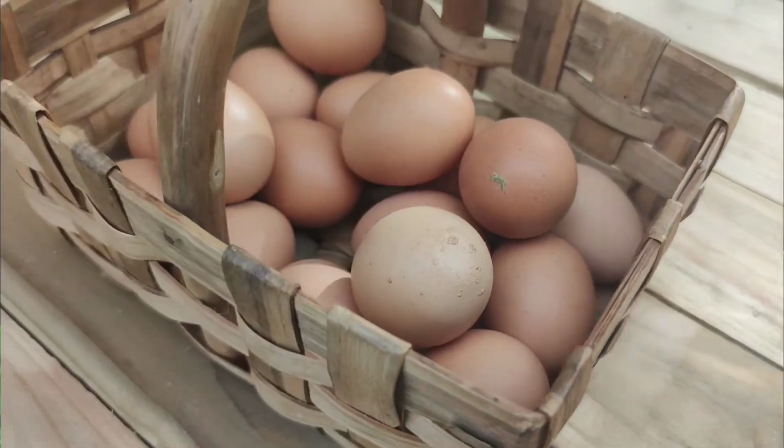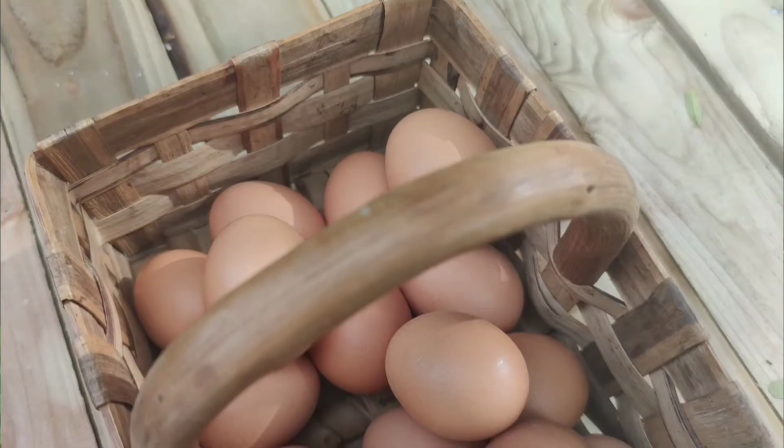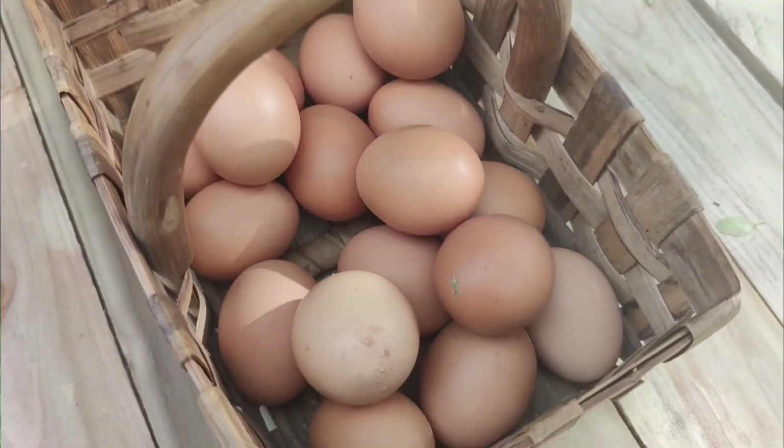This is a small basket I found mainly because I envisioned my little girl walking in the garden with it. Especially in spring, we harvest a lot of vegetables, and our basket that we use to get those vegetables is pretty heavy for her, and this one is small enough, as you can see, that the handle carries all the way till the bottom, so it's sturdy enough to carry things.